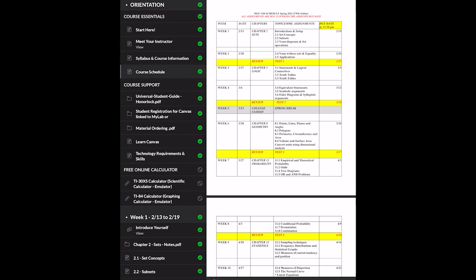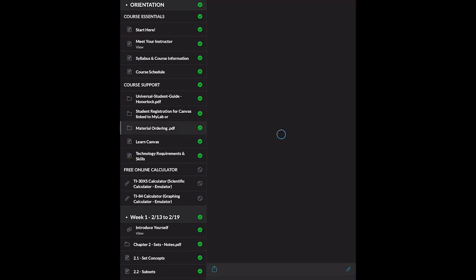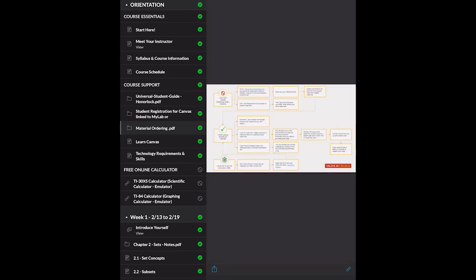So when you're ready to purchase the MyLab material and you have your access code, you're going to go there. There's also a helpful document on material ordering, which is kind of a flow chart, which should help you navigate what direction you'll need to go in order to purchase your materials, which again is something you're going to want to do right away. And there's also information on learning Canvas if this is your first time using it.